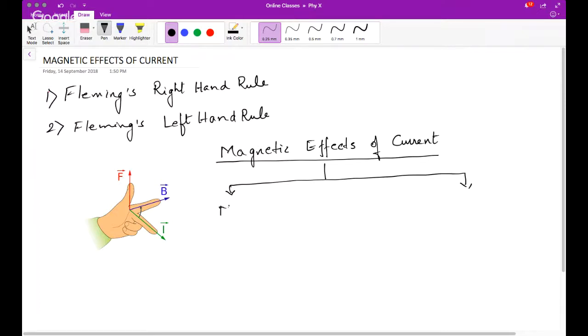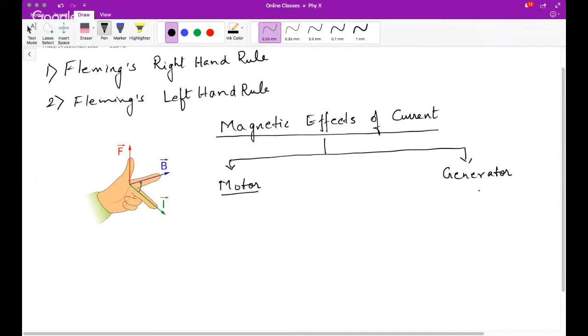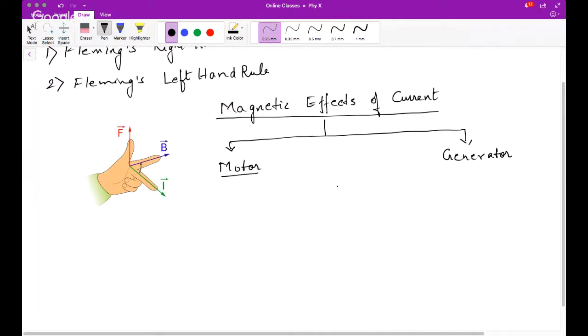One is called a motor, electrical motor, right? AC motor, DC motor, whichever it is, but this is a motor. And this is a generator or an alternator. These are the two basic appliances in electrical appliances which use the concepts of electromagnetism. Now, what is the difference between a motor and a generator? So motor, if you see, let's say this is a system. So let's say this is a motor. This is an appliance, right?